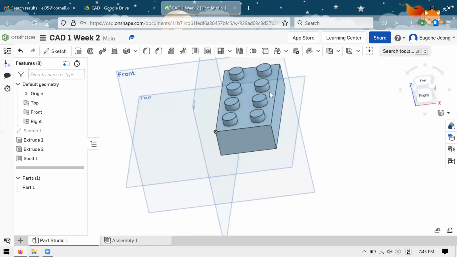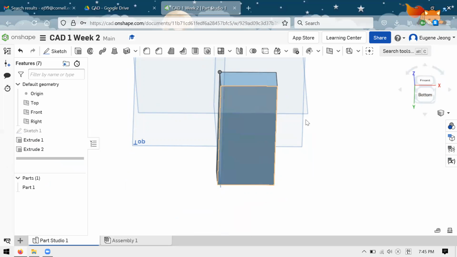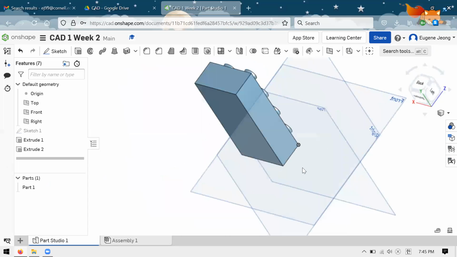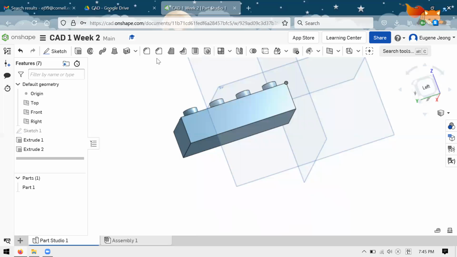I see there's a question about shelling and about the assembly page. As a brief reminder, if I assume that the person who's asking has something that looks like this with a solid block, the shell tool is in the middle. It looks like this.